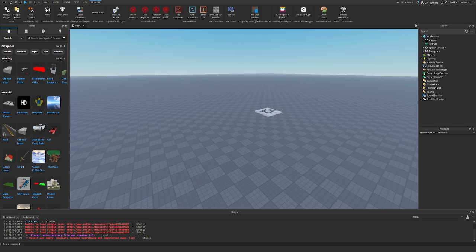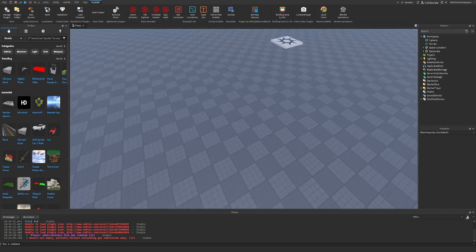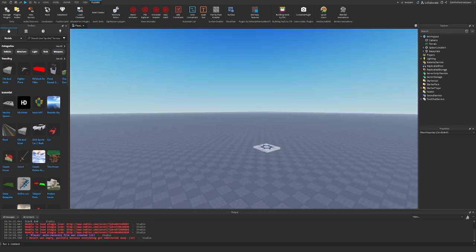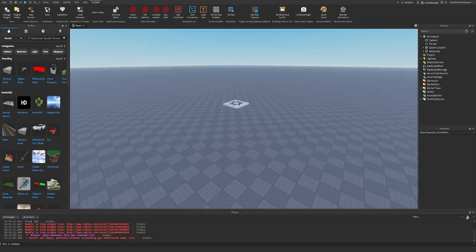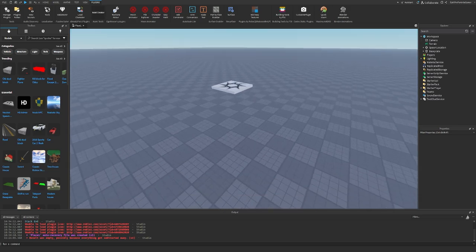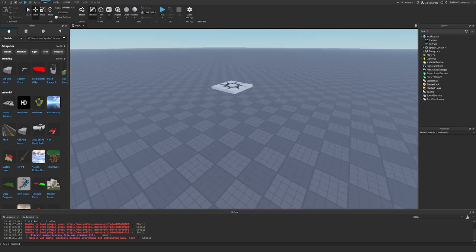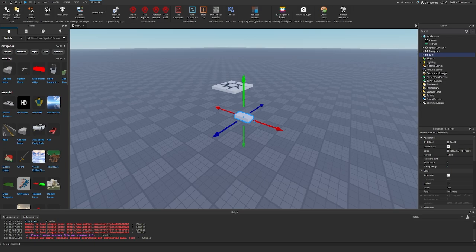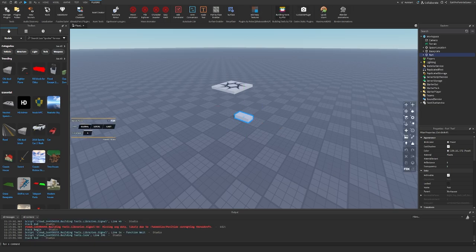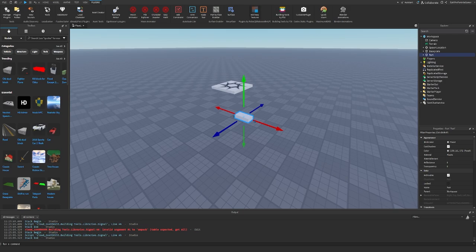Okay, now plugins is more of a personal thing, but you can get plugins using the Roblox marketplace, and it will help you with whatever you're getting plugins for. For example, one of my plugins that I use the most is this Add Easy Textures plugin.